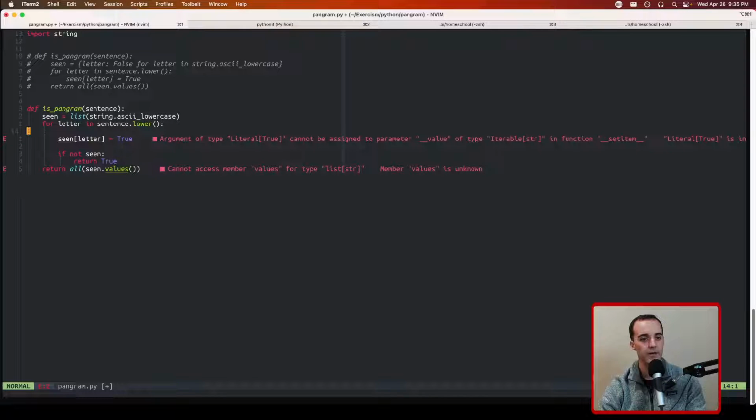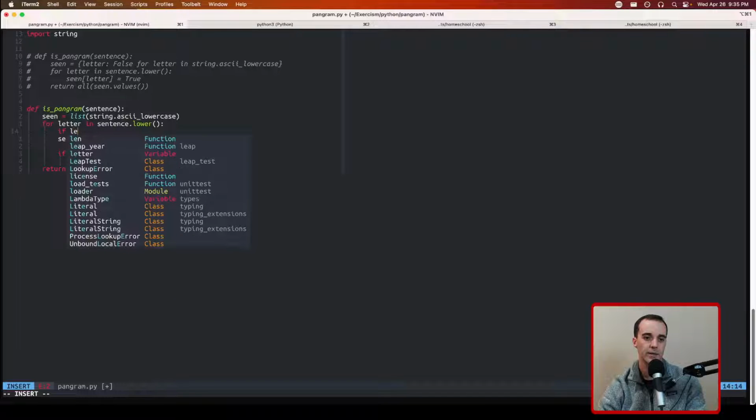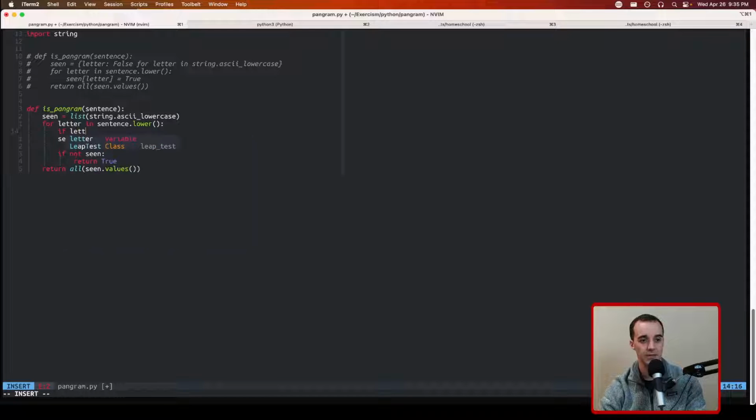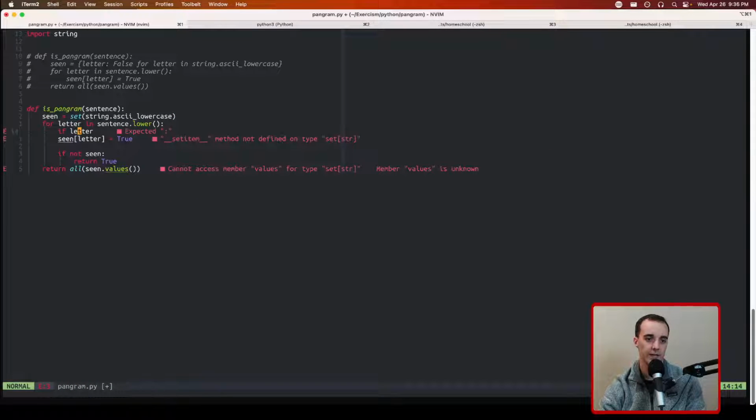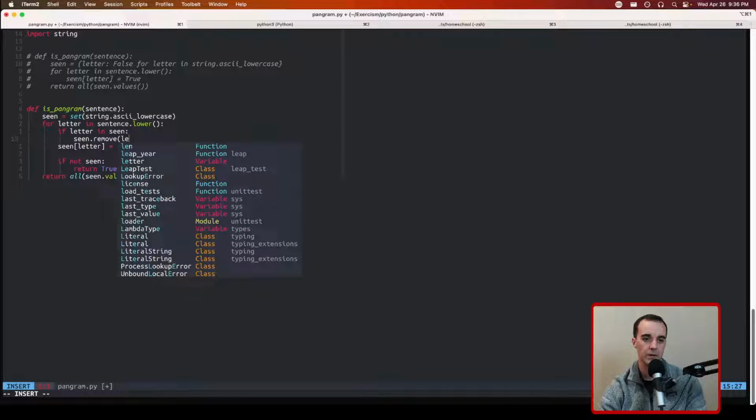So if the letter, we want to see if letter, we want this to be fast, so we're using the wrong type. So let's change this to a set. Talk about why in a second. So if the letter is in seen, then we want to seen dot remove letter.